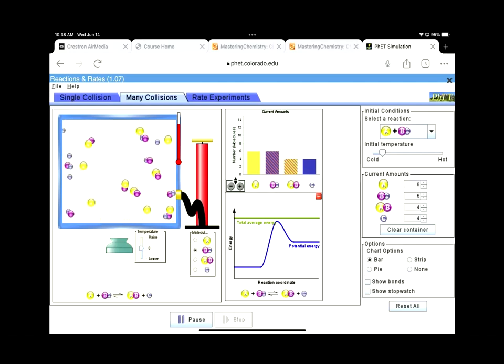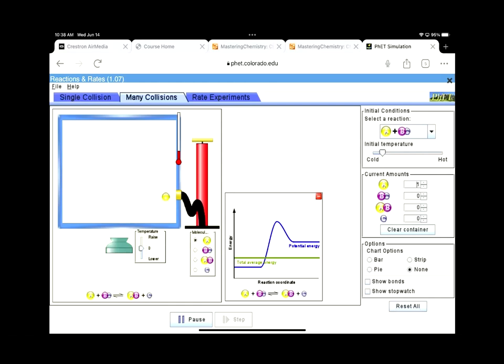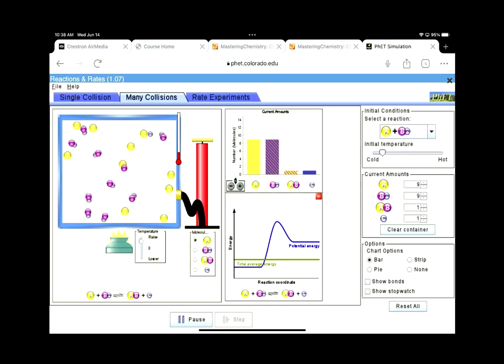All right, but this one's a little bit different. I'm gonna reset this. Oh, whoops. Okay, so I need to put a bunch of A in there. I'm gonna put a bunch of B in there. So I'm gonna do the same thing as I did before. Show bar graph. Okay, but this time I'm not gonna crest it. I'll just kind of heat it up a little bit. So if I put it, oh crap, the reaction's already happening.